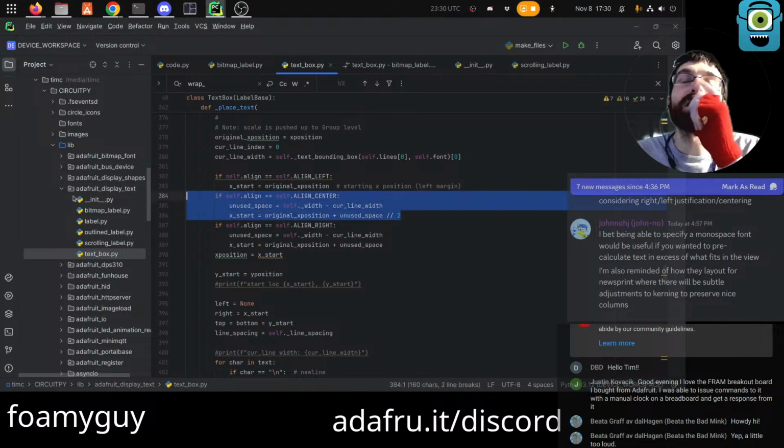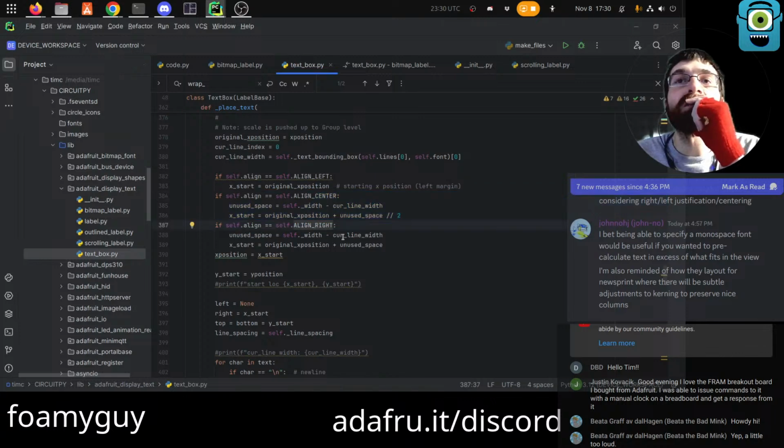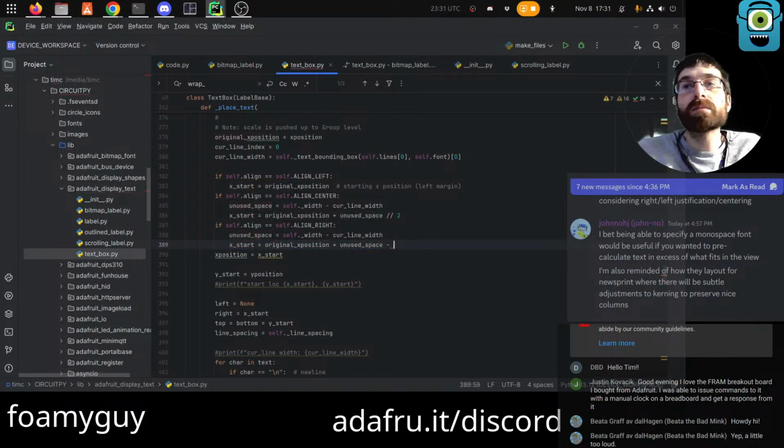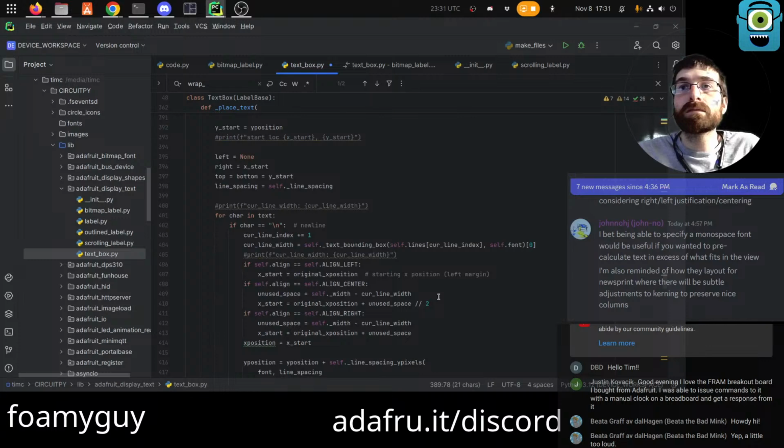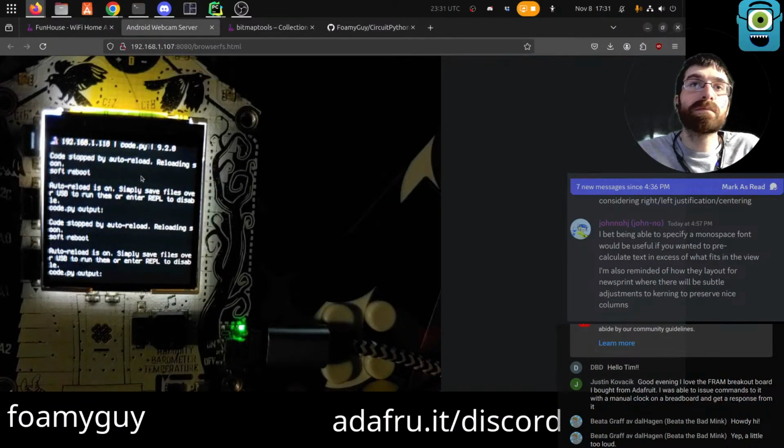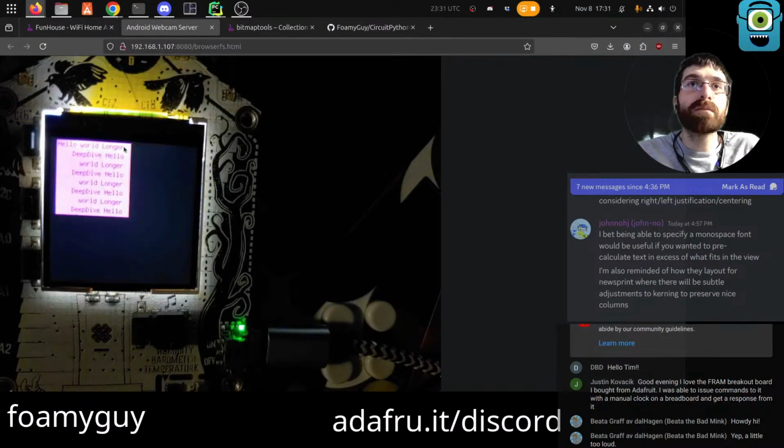So align center, I don't think we care about the padding. But align right, we need to subtract the padding right from this. There we go. Nice.